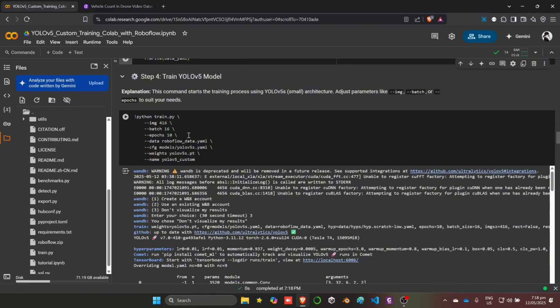Then this is where to train the model. So this cell here, we use the YOLOv5s model. Actually, we can use the other YOLOv5 variants like YOLOv5 Nano, YOLOv5 Medium. This one is the YOLOv5 small architecture, which is already a good one for mobile devices or embedded systems.